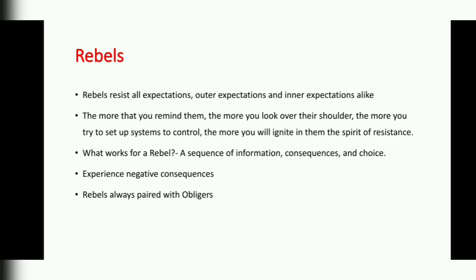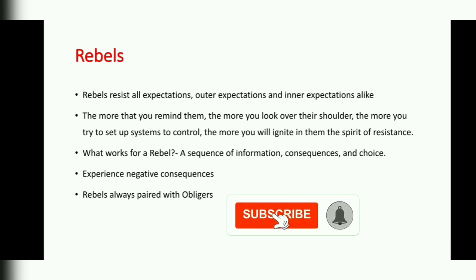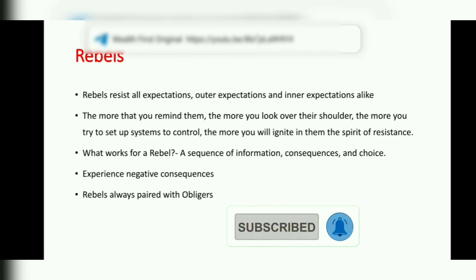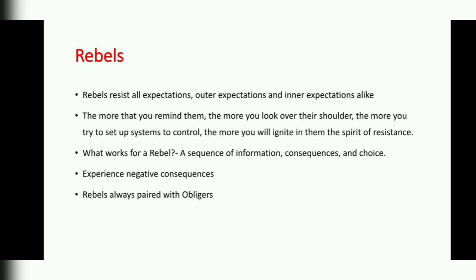Now, here is another interesting thing about rebels. When rebels pair up, they generally pair up with obligers. That's by far the most dominant pattern. If you are a rebel or there is a rebel in your life, they almost always pair up with an obliger. And that's a helpful thing to understand too, how that pairing can work. There is a deep affinity between obligers and rebels. And the rebel tendency can be difficult because it can be difficult to manage someone who, if you ask or tell them to do something, is very likely to resist. But once you understand that, it's much easier not to ignite that spirit of resistance and really to harness the strength of the rebel tendency.